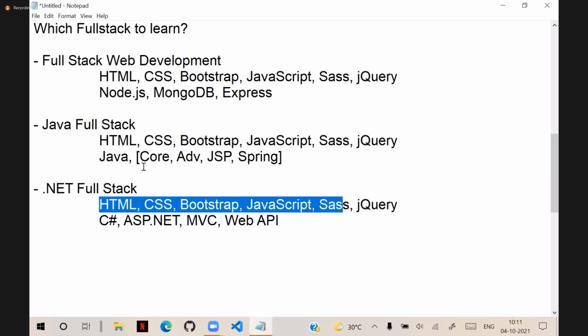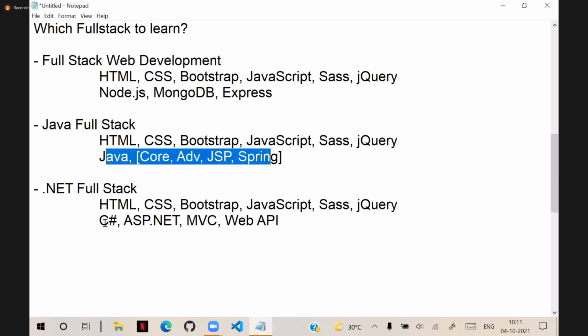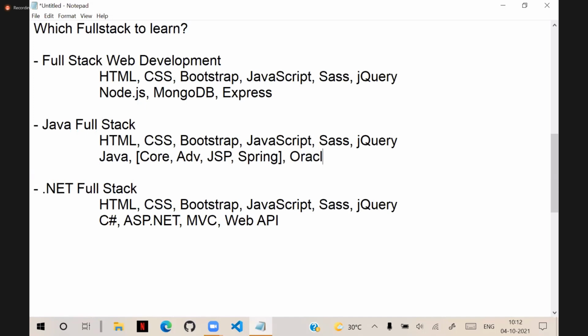But the issue here is with Java and .NET full stack development processes. In this development, you have to learn those languages and handle them. So that is very complex. For a non-technical person, handling those technologies will be a little bit difficult, because learning complete Java, JSP, Spring, all these, will take at least 1 year. They have to learn databases like Oracle. And .NET people learn SQL Server.